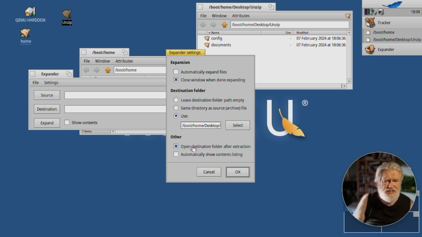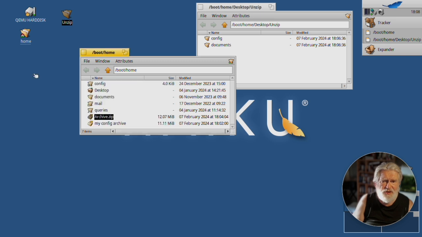Open destination file after extraction. You saw that happening here. It is the default. And you want to switch it off if you are going to expand 100, because then your desktop will be littered with windows. But normally I have that on. And automatically show contents listing. I always switch that on. Right, so we now have a look.